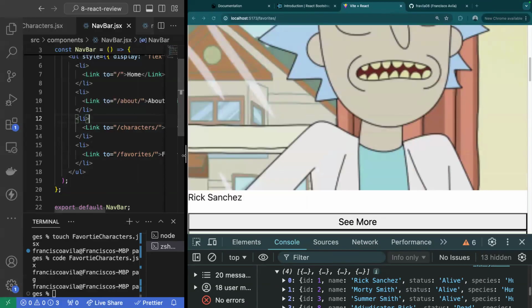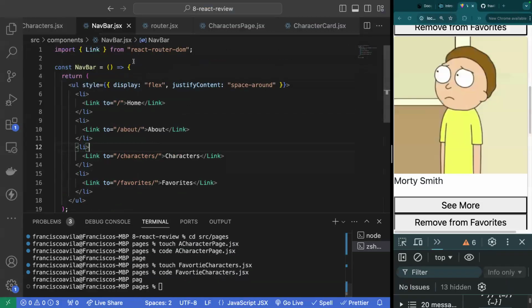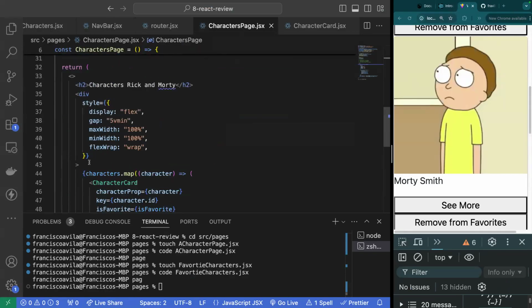My card is ridiculously massive. So let me go ahead and copy that division that I had in my characters page here. I just want this inline styling.